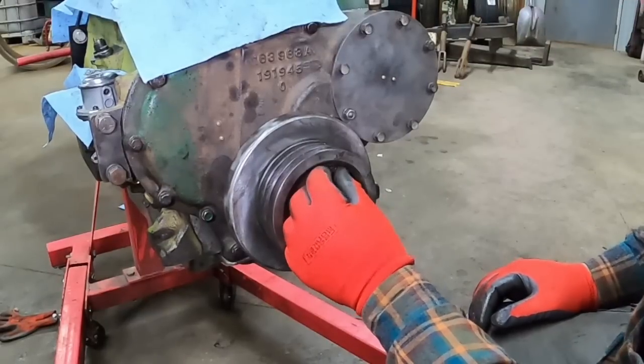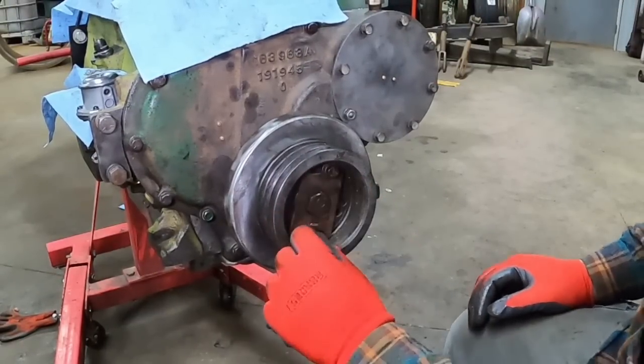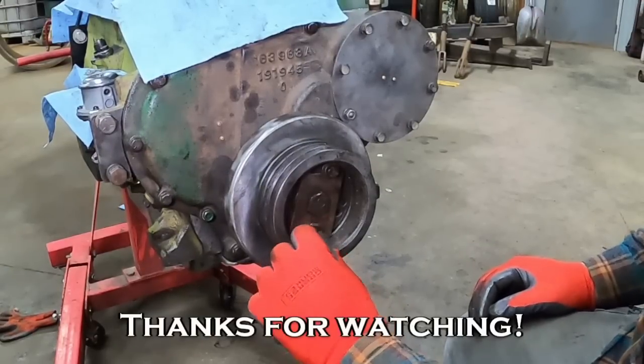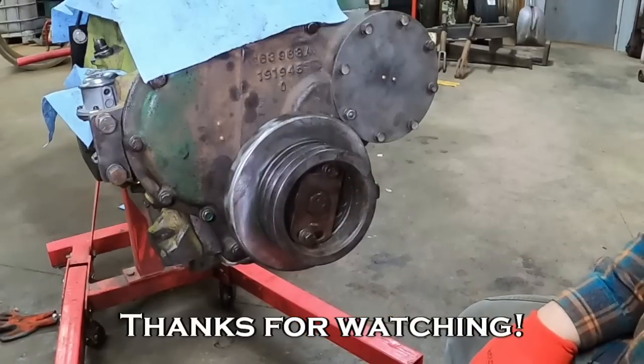You guys can remind me in a future installment. Say, oh my God, Chris, did you forget to tighten down that? There's gonna be pieces going through the radiator. There we go.